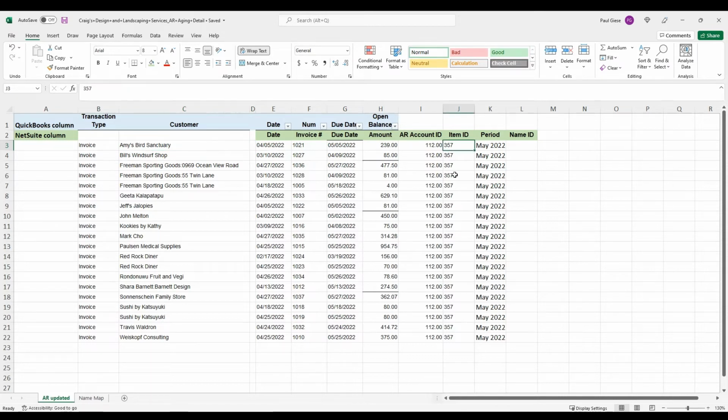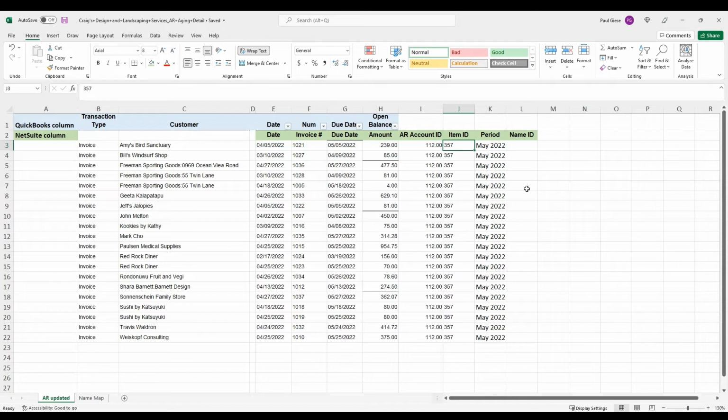I'm also using the item ID. So this is the suspense account item that is linked to our suspense open AR account. And so this will drive the credit side of the invoice transaction that we're creating.